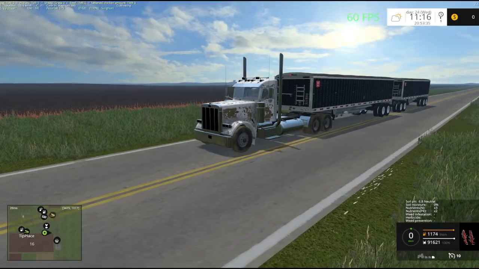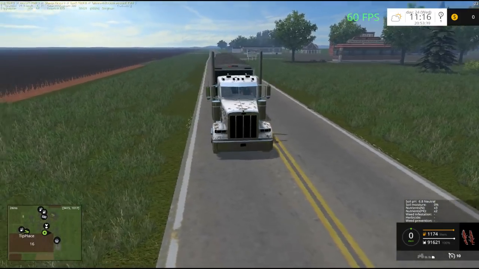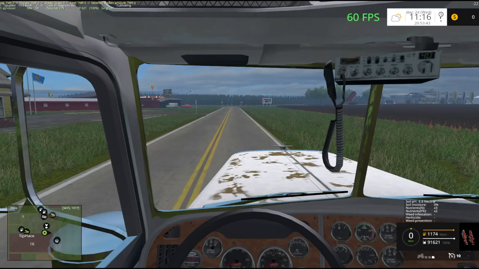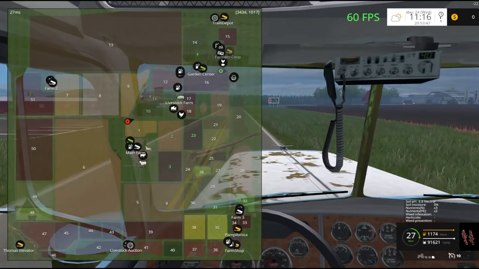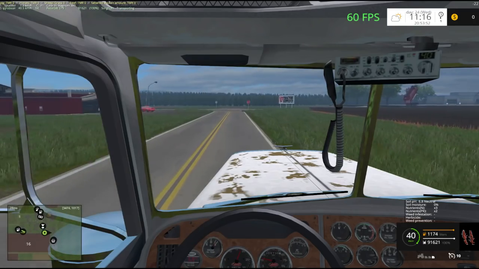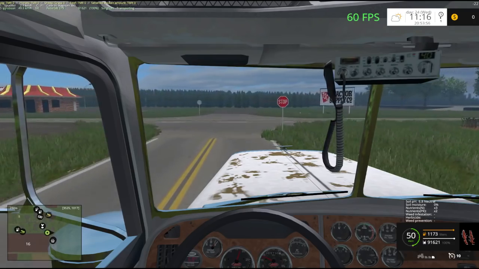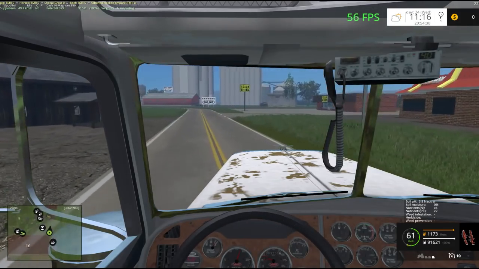Alright, we got a couple things going on today. I'm joined on the server by Spud, and we have a great demand going on for sorghum, so that's why I'm in the Peterbilt right now. And we're selling it up at the farm co-op there. And I can't tell how much money I have right now because I'm not logged in as the admin, which is fine. All we need to know is that there's a great demand, basically.